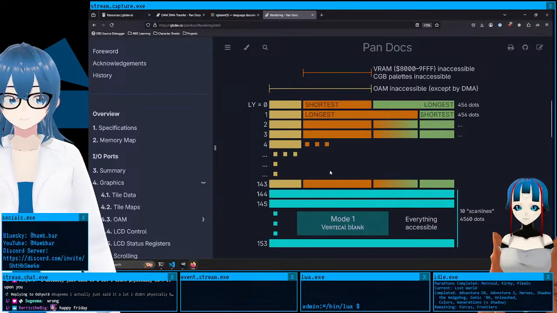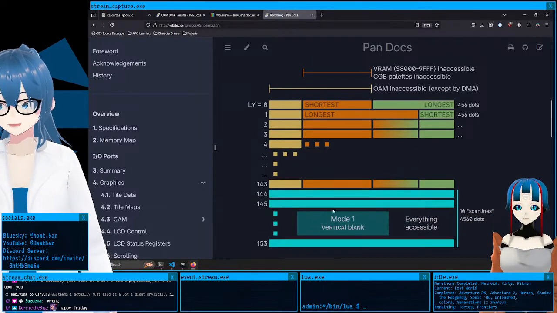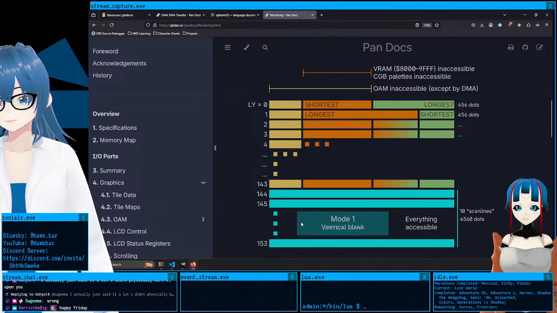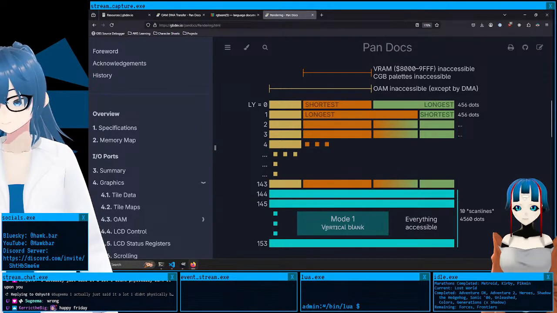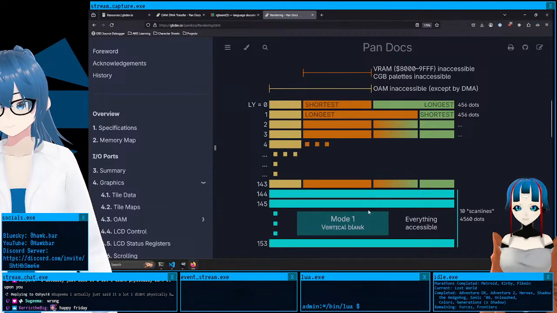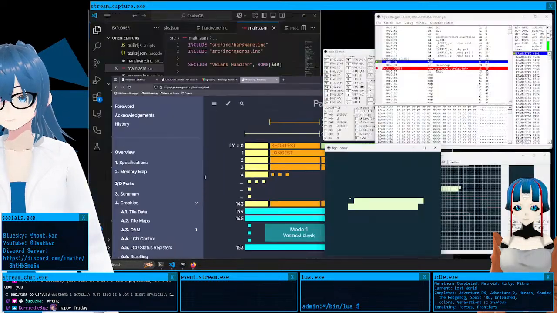A lot of our code is going to revolve around making sure it only runs during these vertical blank sections, because that's where it's not going to break the Game Boy.